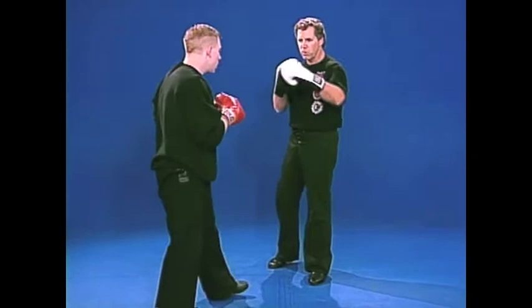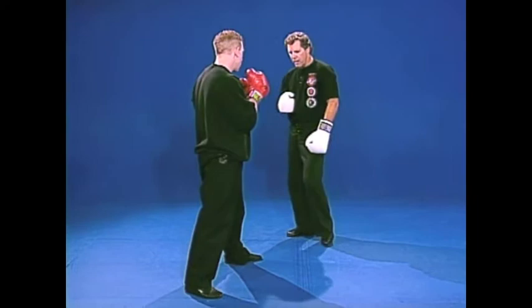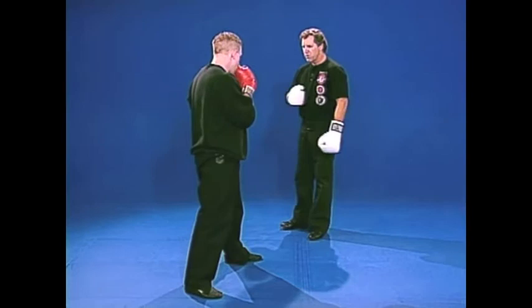Ian, let's move around here just a little. And now sometimes I'll use the left, sometimes I'll use the right. And remember, you can't stand here and try to force the techniques. I can't tell you I'll definitely be able to do an interception here. It just depends on a lot of things. If I'm close enough, if I'm evasive enough, if I'm able to block and then move from there. So Ian, if you'll punch the body, we'll move around here.